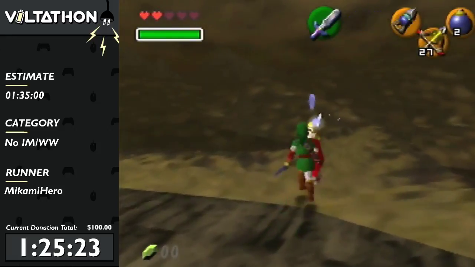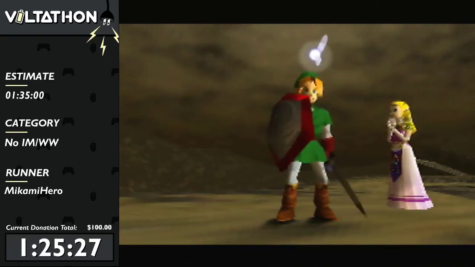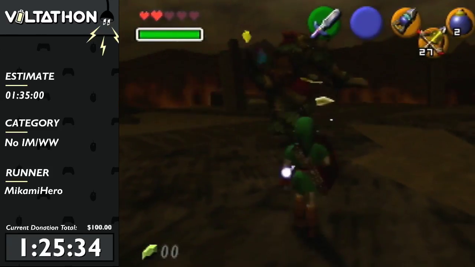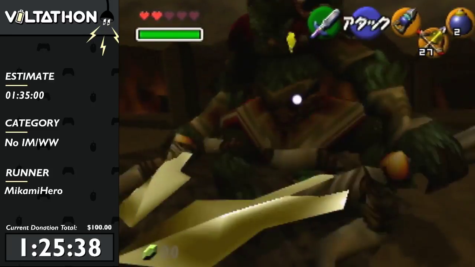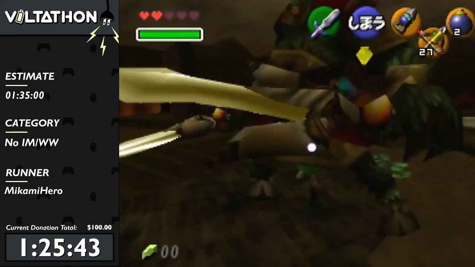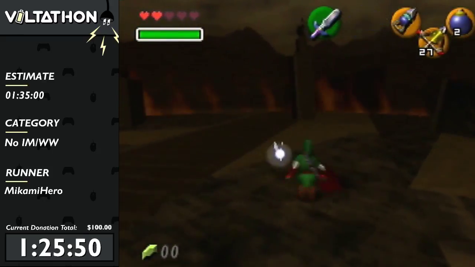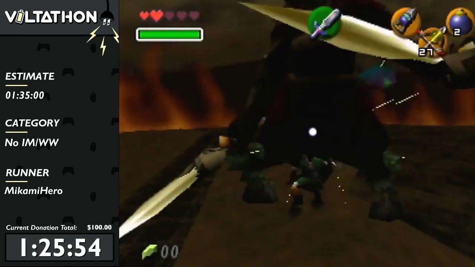And yeah, that's phase 1, and then now you do phase 2 where you get your Master Sword back, even though we already have it. So that's cool. So I'll jump slash his tail and then just back up a bit because he will flail. Now I'll play it safe. The reason I'm playing this safe is because he can kill you, because he does 4 hearts of damage.